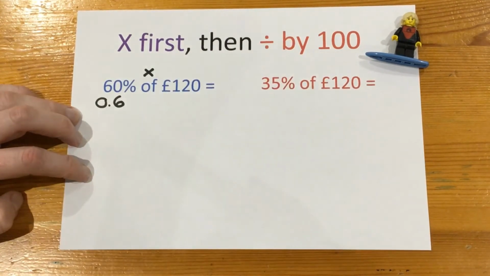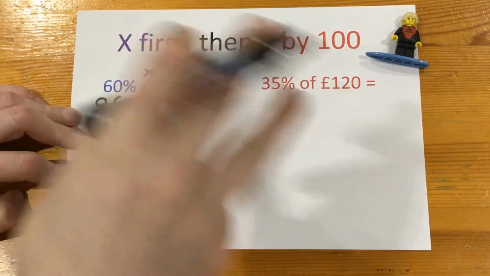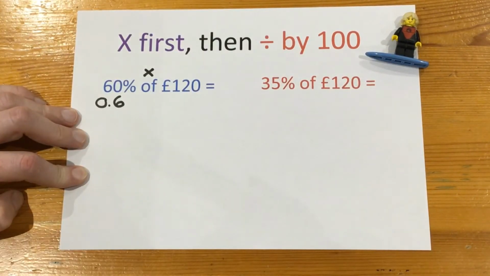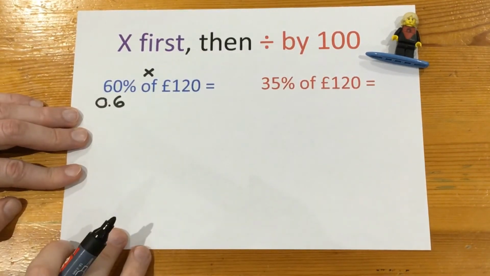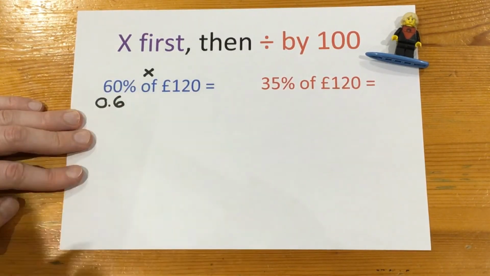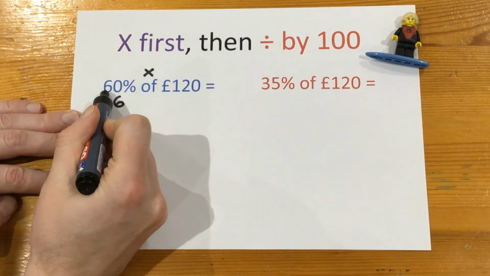And you might like it. The teacher said that actually their pupils are a lot more accurate with finding percentages of quantities, and sometimes it's a lot less working out. So see what you think. Try it after this. So 60% of, or times, £120. I'm going to multiply first. So I'm going to use my significant numbers.